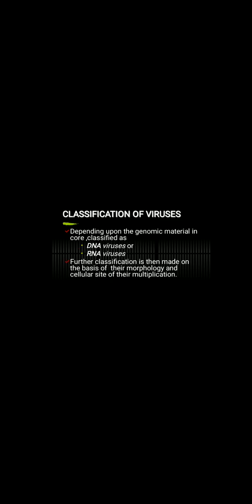So come to the DNA viruses. DNA viruses are typed as adenovirus, hepadnavirus, herpes virus, papilloma virus, pox virus, parvoviruses. Okay, then come to the next point, that is RNA viruses. RNA viruses: arboviruses, arenaviruses, bunyaviruses, coronaviruses, the most common and most popular coronavirus group, and influenza viruses, paramyxoviruses, picornaviruses, rhabdoviruses, retroviruses, the most dangerous viruses, and togaviruses.